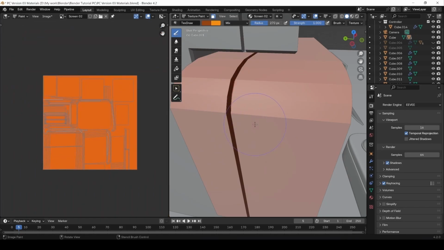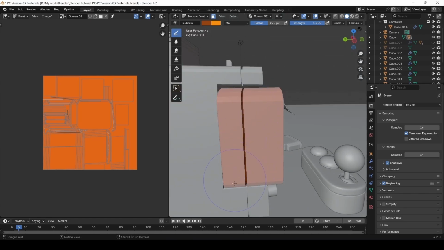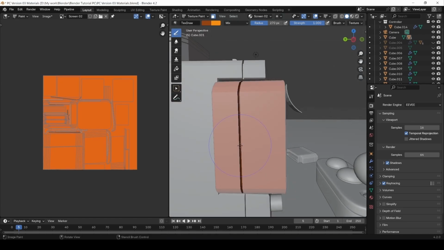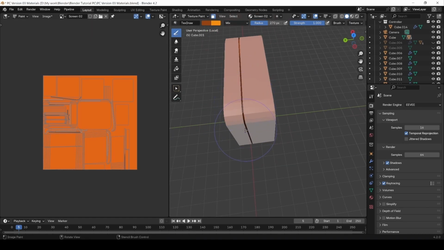And now I have to make it bigger, just color it. Press slash to isolate this and just go for it.